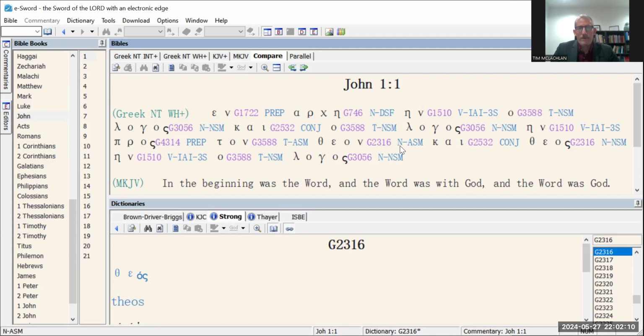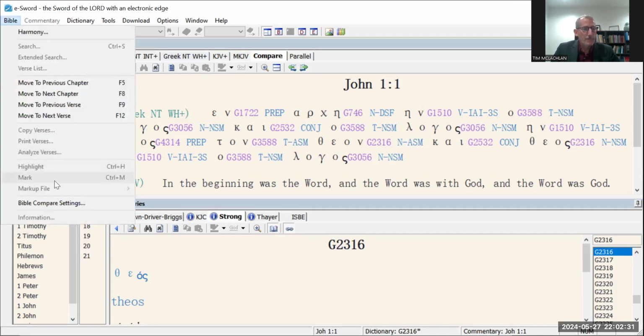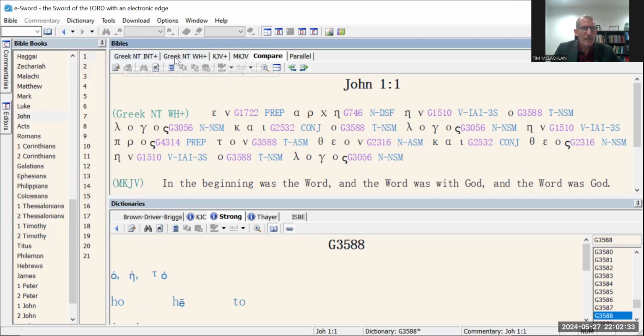Here you see noun, accusative, singular, masculine. I'm not going to explain all of these letters right now because we'd be here all night. If you're in a hurry to know what all of these light blue letters mean, first click on the Greek version, because we're in compare mode at the moment.